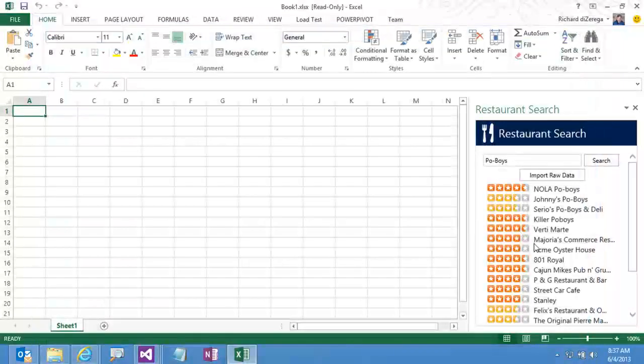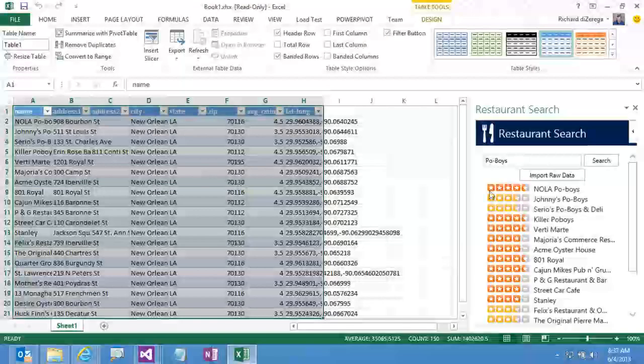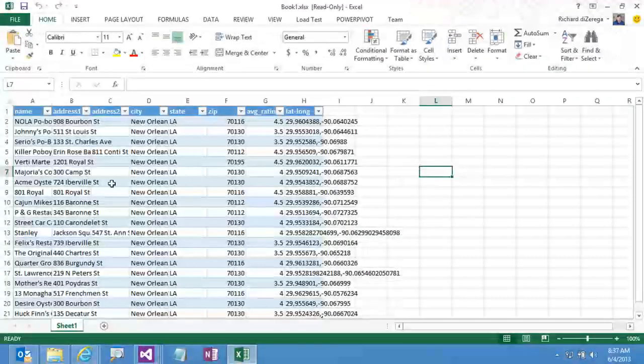What I want to do, though, is this seems very standalone. If I want to interact with the document, I can say, let me import that raw data. In this case, I'm going to go ahead and close my app. I'm done with it. We have some raw data that I could do all kinds of things with, and I might want to report against it. But in this case, I'm going to use another type of app.